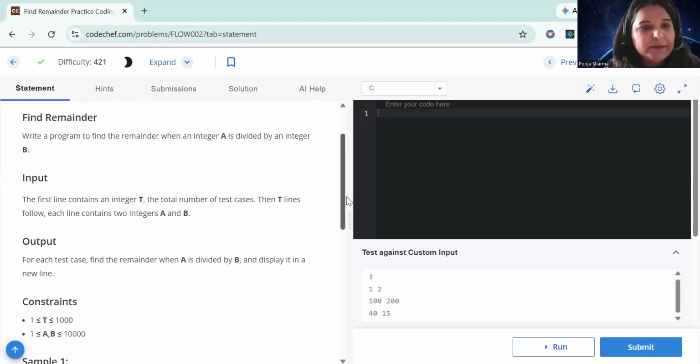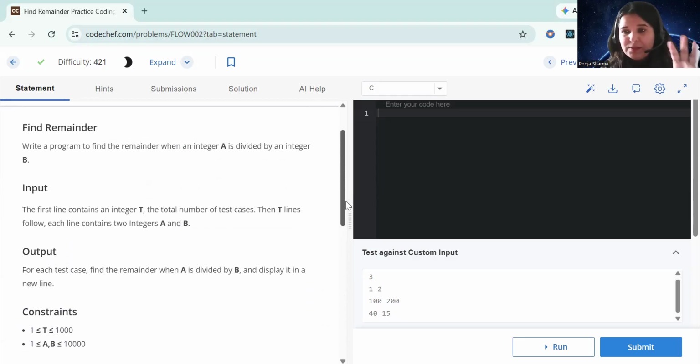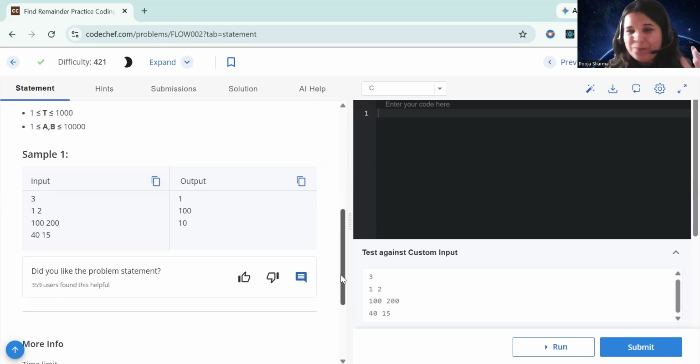So let's start. As always, we first see the output, what exactly we want. Okay, I will enter one number, that is 3. After entering the number, it is asking me to input two numbers, with 3 rows. So 1 2 is one pair, then 100 200, and 40 15.